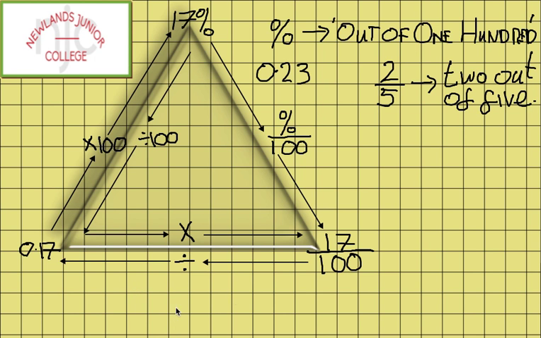The one little difference between going from a fraction to a decimal and back the other way is that if you're going from the fraction to the decimal, then all you do is divide exactly as it says in your fraction. You divide the top number by whatever your bottom number is, even if it's not 100. But when you go from your decimal back to your fraction, you always multiply by 100.